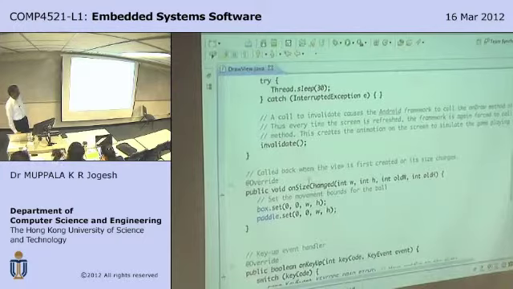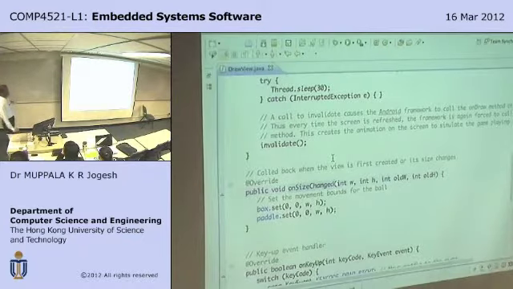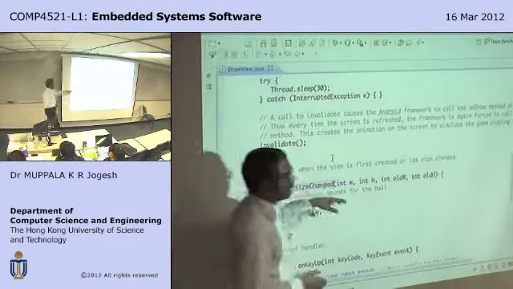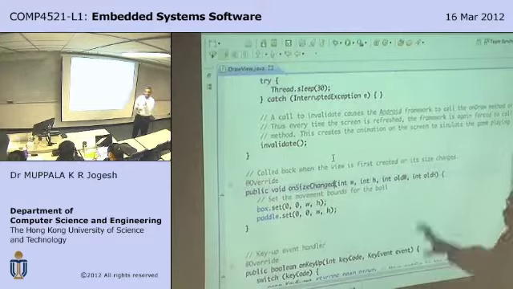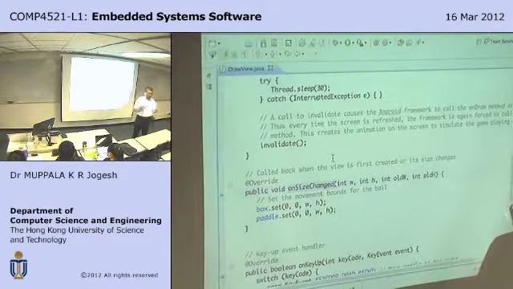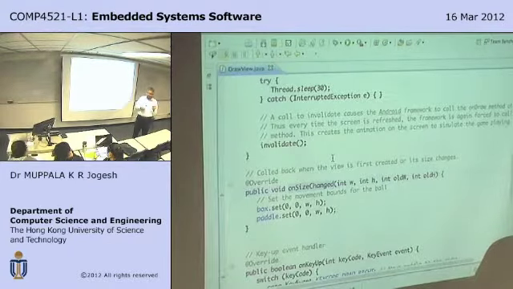Okay? And this method, onSizeChanged, will be called whenever the view is first created, and every time there is a change in the size of the view, this method will be called. And this basically will tell me the size of the screen. So for example, if I'm playing the game and I suddenly tilt the, no, actually I don't allow it in this particular game because I set the orientation to be always portrait. So even if I tilt the phone, it won't tilt the game. So I don't allow that to happen.